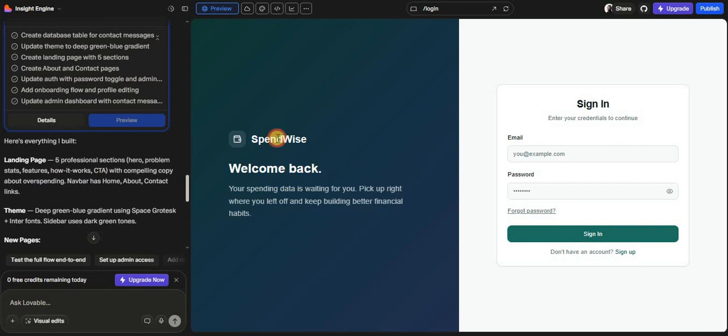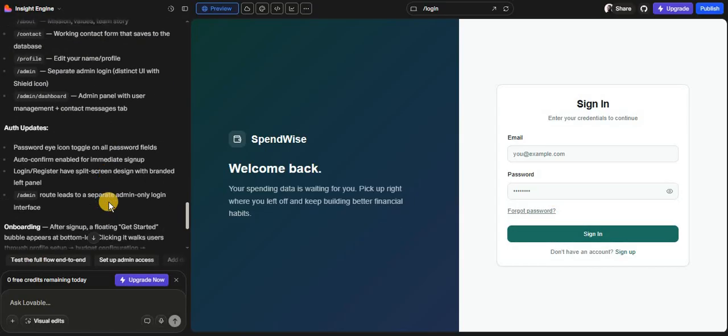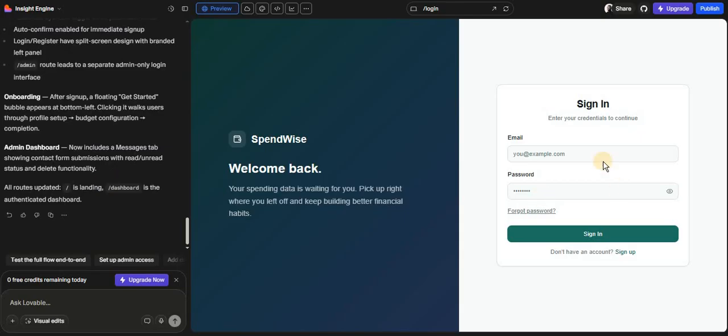We need to see the home page. How do we see the home page? So let's see. So first of all, let's try and log back in and see what it looks like now. So let's first test the password and see if it opens and closes. Just type something random. So it reviews this. Yeah, so it's working. So let's type a password. So let's sign in.